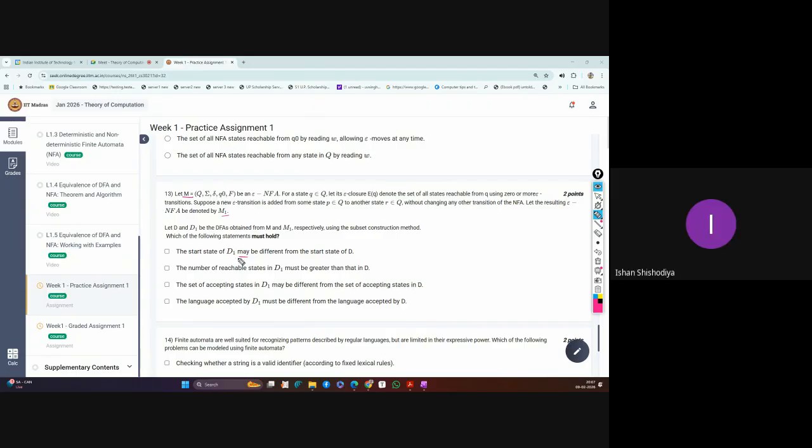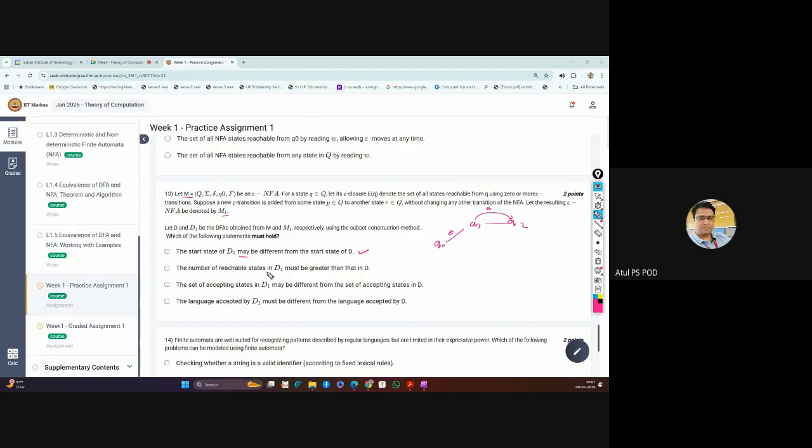If we have multiple starting states, then by adding an epsilon transition to them we can create another. Suppose we have a null epsilon move to q1, and we have some q2 reachable with an input symbol. If we add one transition with epsilon, then q2 will also be added as a starting state. So it may be different, and this statement is true.